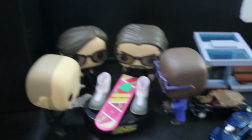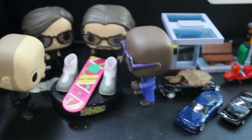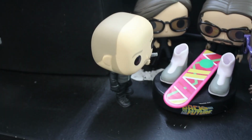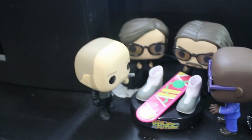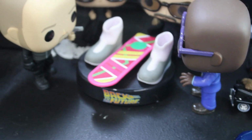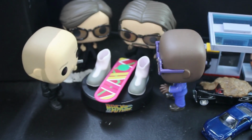Then right here, I have a couple of Funkos from The Matrix. These are Trinity, Neo, then Morpheus, and then this. He kind of goes with them well, but that is actually Shaw from Fast and the Furious. I just picked them up because it was really cheap somewhere I went, so yeah. And then I have this Back to the Future hoverboard with the shoes and everything from the movie. It kind of levitates, if you guys can see. So I picked that up because I love Back to the Future.